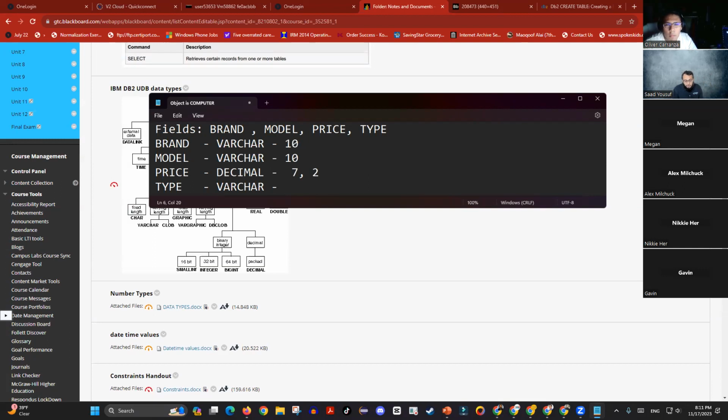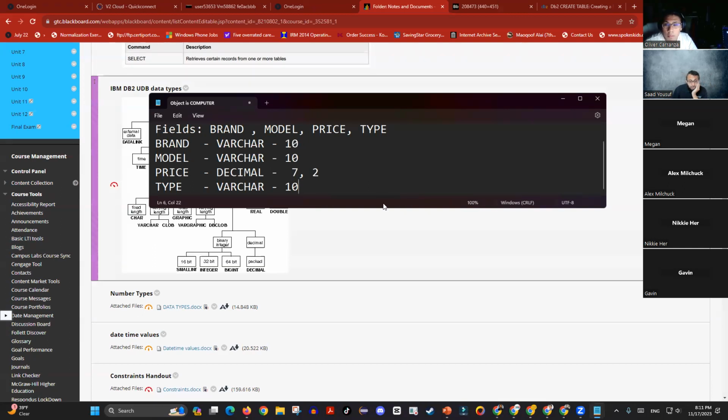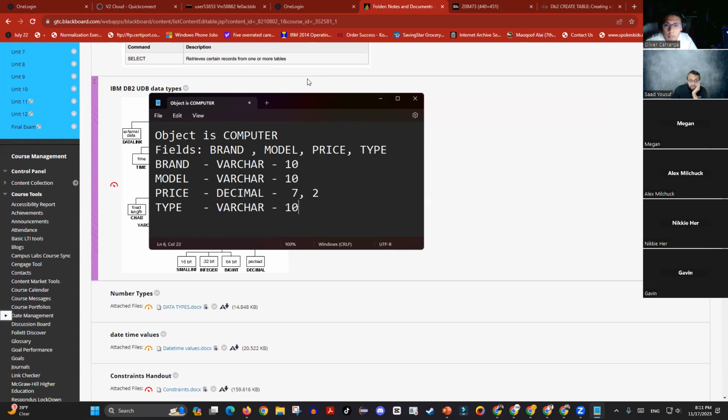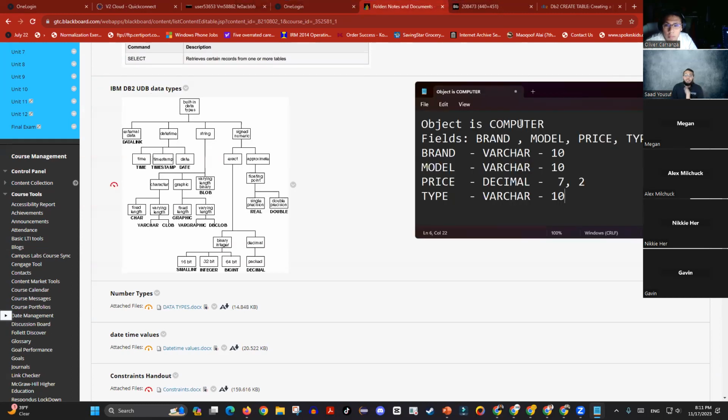And the type probably. Okay. So those are the details I have drafted for myself. We thought of an object. We listed the information we want to store about this object. And then for each of the items, we listed some data types.